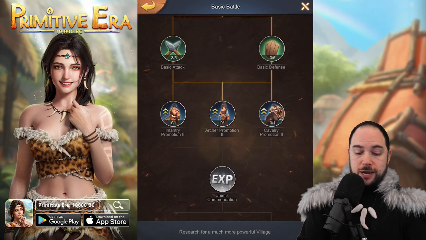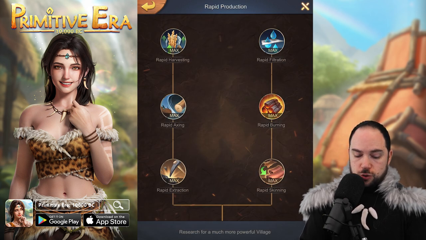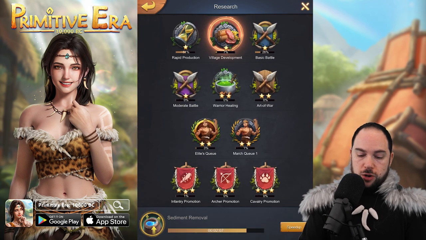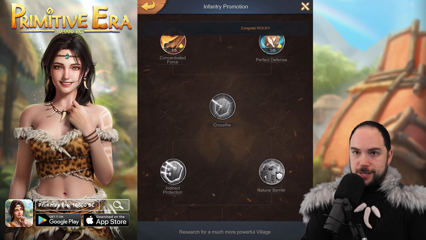Also, of course, your economy is very crucial in making sure you have the resources to do all of the things you need to do. And there are troop-based buffs that you can also work on. I haven't done this yet. All the way in the bottom, talent trees.